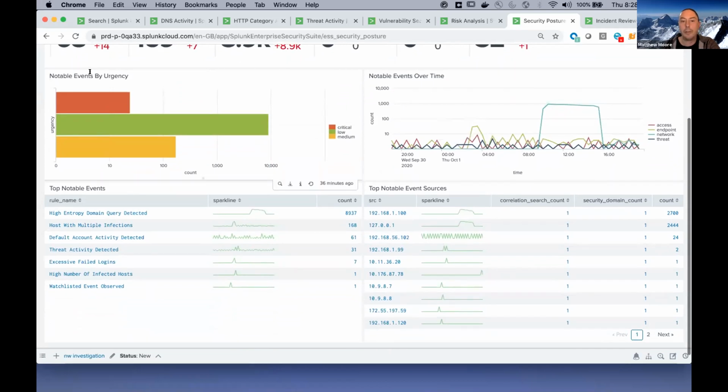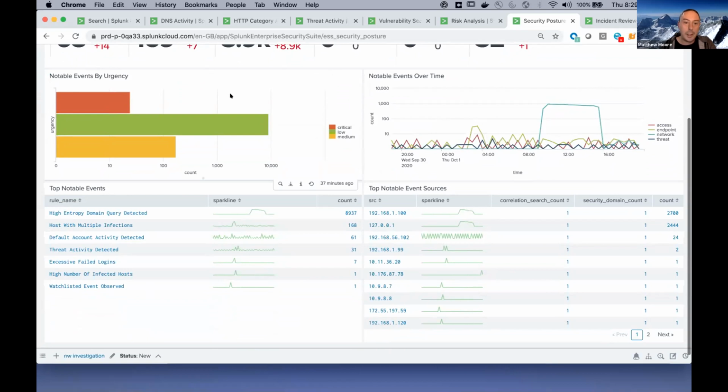It also gives us how we're performing in our notable events. So we've got various notable events by urgency. That's a product of how severe the indication of compromise is, whether it's a brute force attempt or a rootkit installed on some machine. They're not going to have the same criticality. And also the importance of the device. If a rootkit gets installed on your CEO's laptop, you'd better run and do something about it, or there's going to be a lot of noise resulting. If it's a brute force attempt against your honeypot, that's not such a big deal.